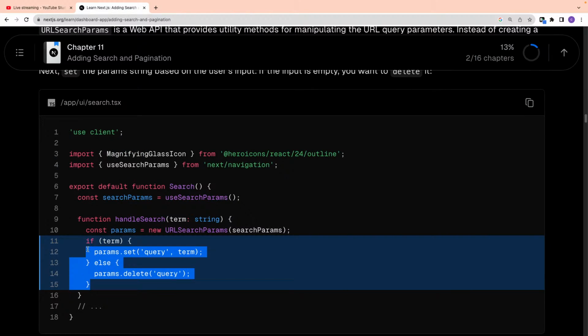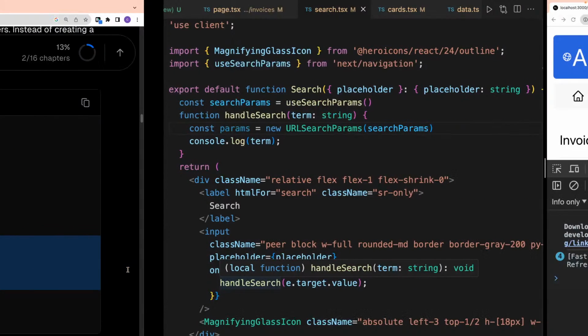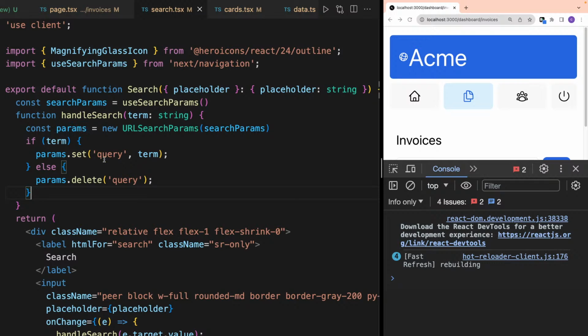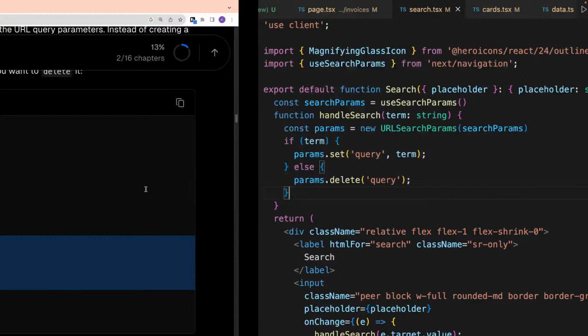Okay, if there is a term, we want to set query as term, else we want to delete the parameters. Just paste it here, in the place of console log.